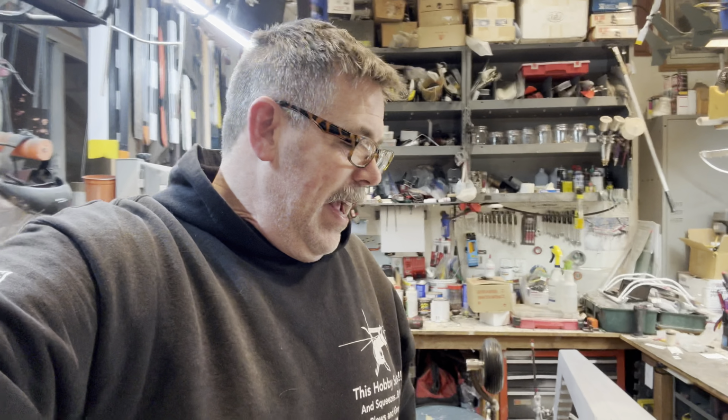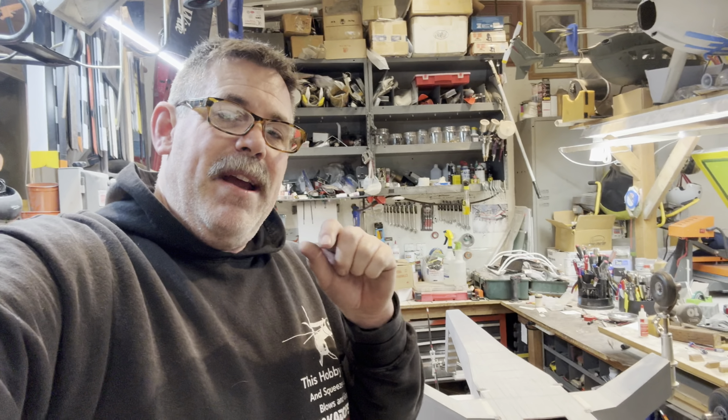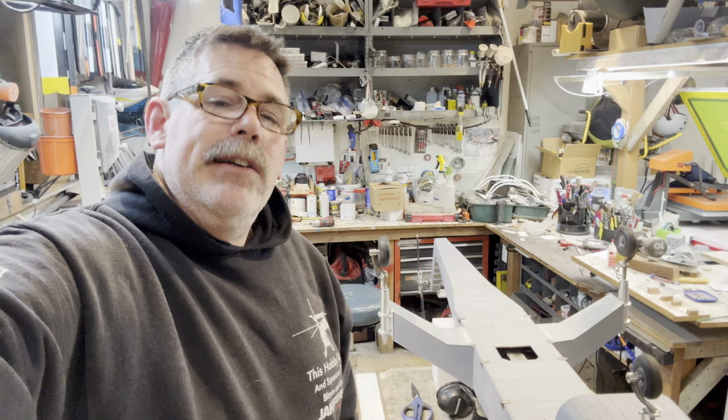So, anyhow, there you go. Put your rivet lines down first, then put your panel lines, and go from there. Your little tip from the guy who's been doing this for so long, it's only like 13 years. Yeah. All right. Get out. Build something.